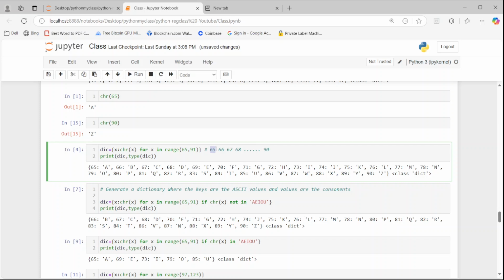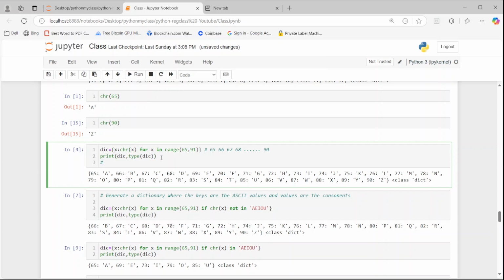When x is 65, then what happens? The for loop starts and x starts with the value of 65. Now the value of x is taken here, x is to chr of x. That means 65 is to chr of 65. So what will this become?